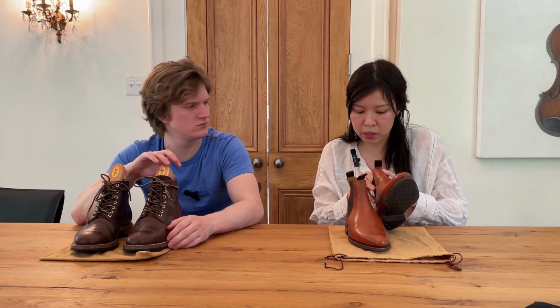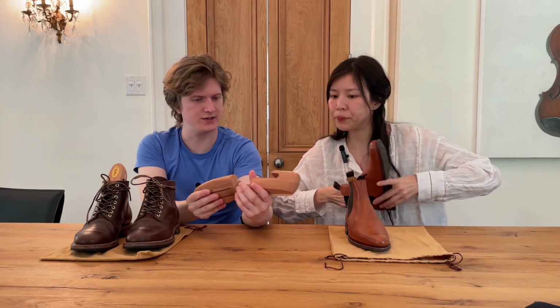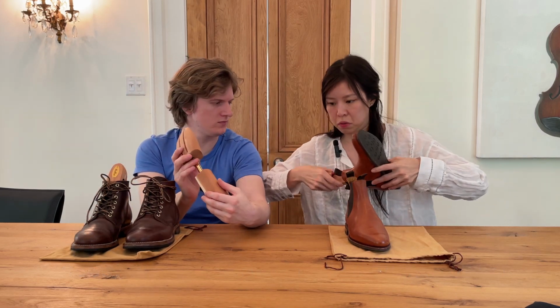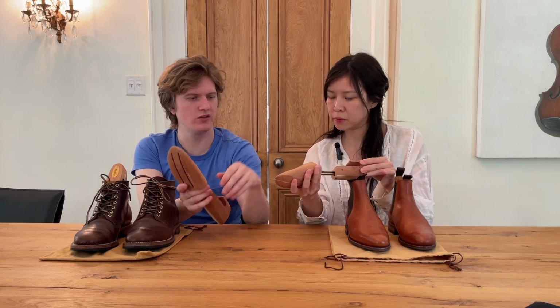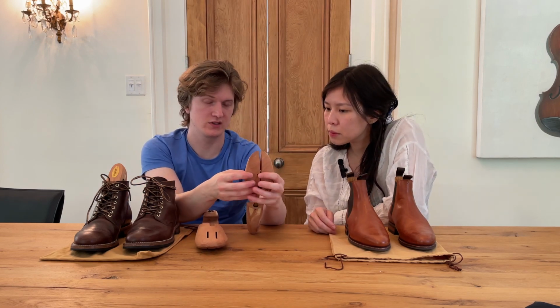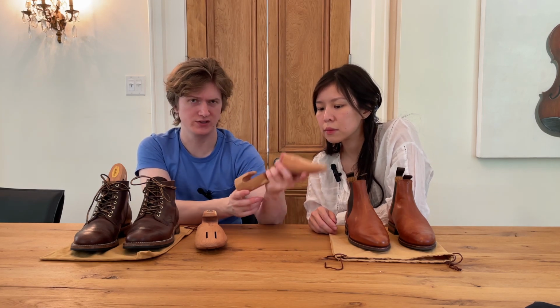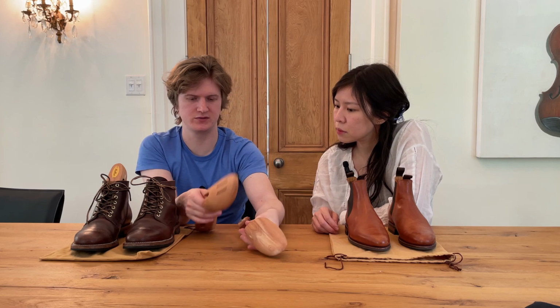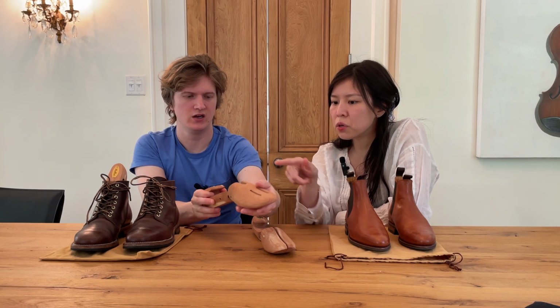I noticed when you were pulling yours out that mine is Woodlore in brand and yours was something that starts with an S, I think? Stratton. Oh, okay, gotcha. Is there any difference between these two brands, Woodlore and Stratton? Well, between these two shoe trees, there's a little bit of difference. This one's a split toe, which I think is probably more customizable to the fit of your boot. So these are probably a little bit more expensive than these Strattons, which are solid toe. It's pretty standard.